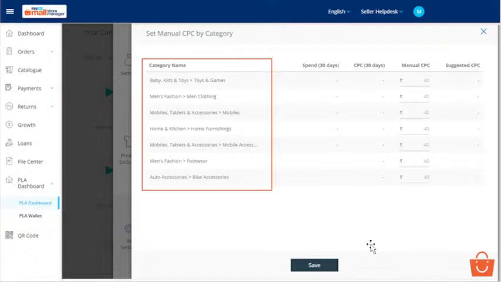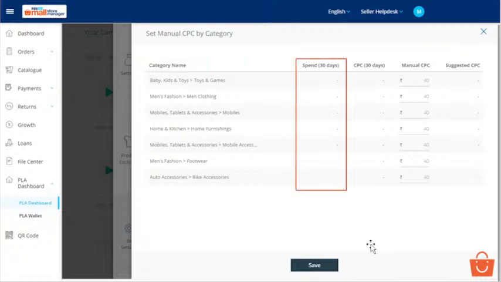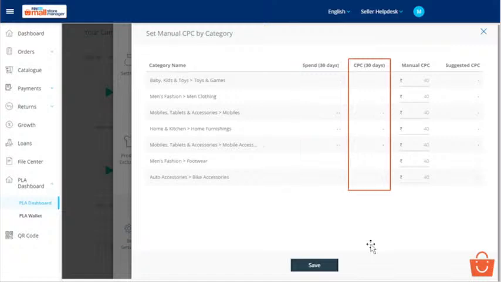Under the manual CPC column, you can set the CPC bid for a particular category and then click on save button. Please note, if you do not set CPC bid for any category, then the campaign level CPC bid will be applied to the category.